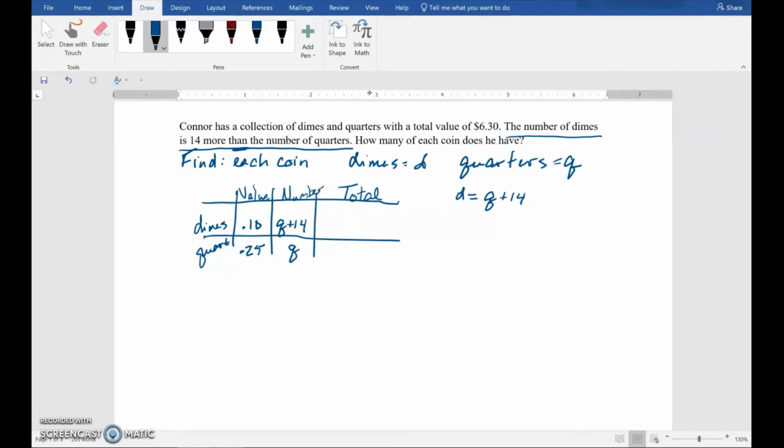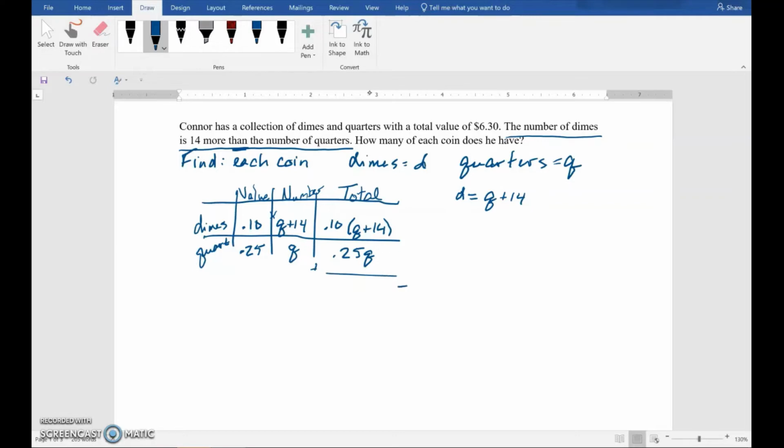So if that one's going to be quarters plus 14, then this one also needs to be in quarters. So then to do our total, remember, we're going to multiply these together. This one, because it's more than one term, we're going to put it in parentheses to remind ourselves that the 10 gets multiplied by more than just the Q. Here we only have one, so we don't need to put that in parentheses. And then we're going to add those together, right?